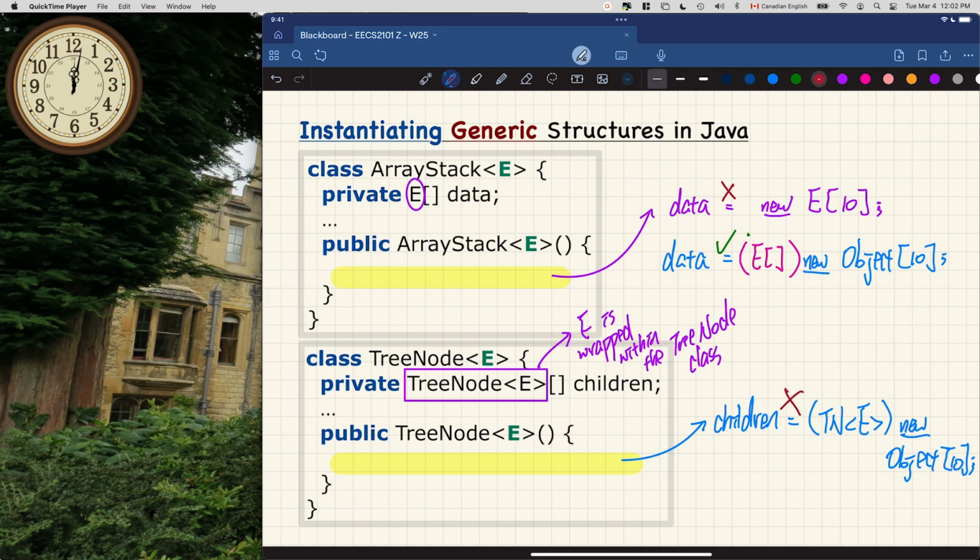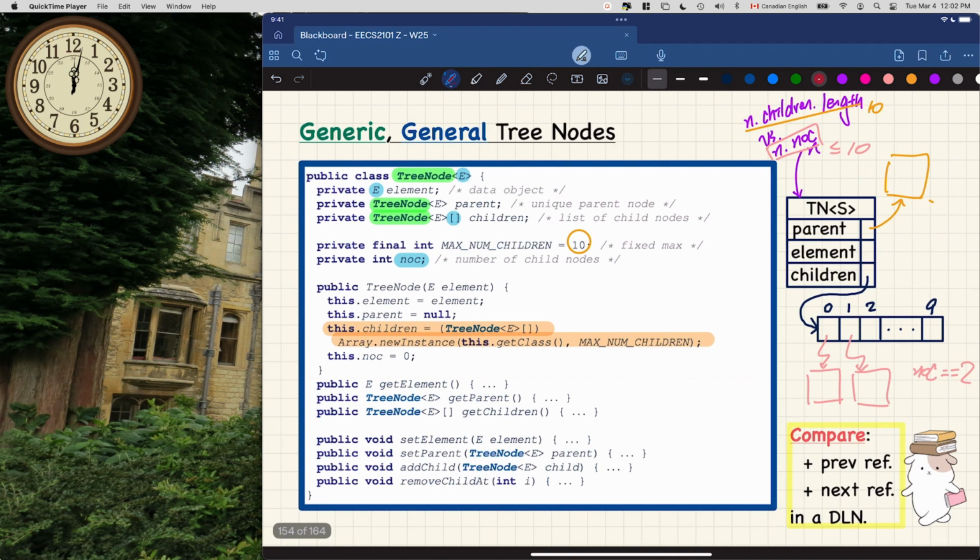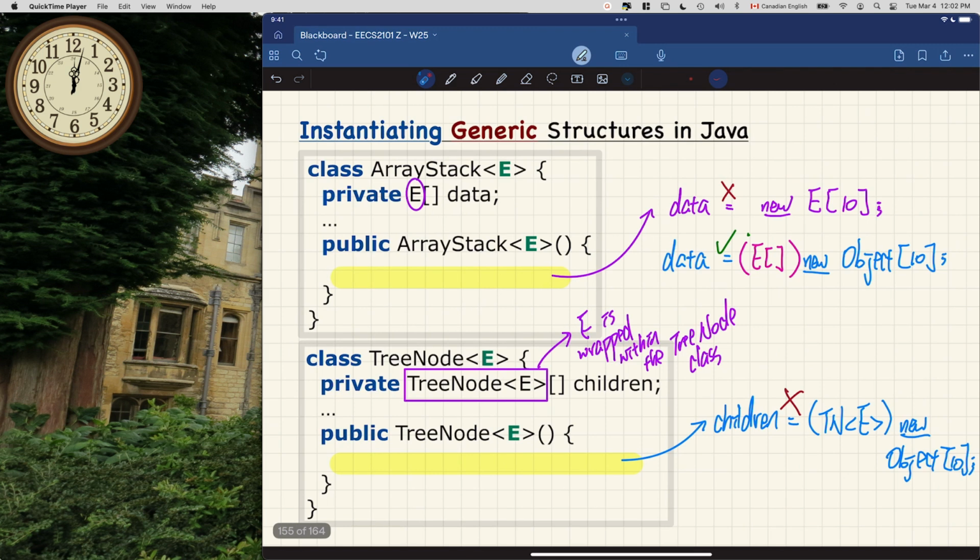Now, let's see what's the most general solution. The most general solution is you have to use a library class called Arrays. That's what you will see in here. I'm going to write that line and then try to explain what it is supposed to be. It's really doing the same thing, but it's just an ugly workaround you have to know if you program in Java. If you go to another language, maybe you're fine with writing something that's intuitive, but in Java, we're sticking to this. Let's now write it down here.